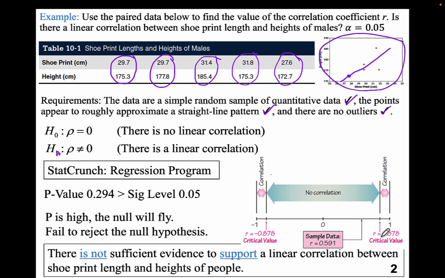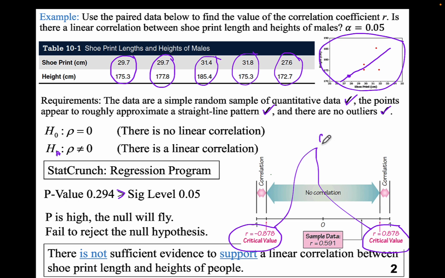The critical value, here's something we need to note, you guys. This critical value right here, well, we used the p-value method, okay? We compared the p-value to the significance level, and that was enough. However, if the question asks you, well, what is the critical value? You can't get it from StatCrunch.